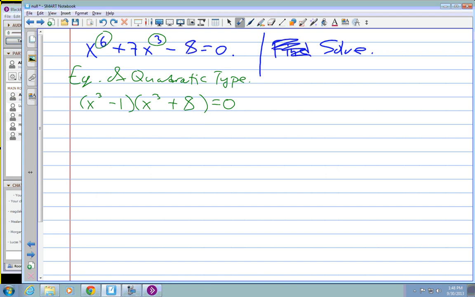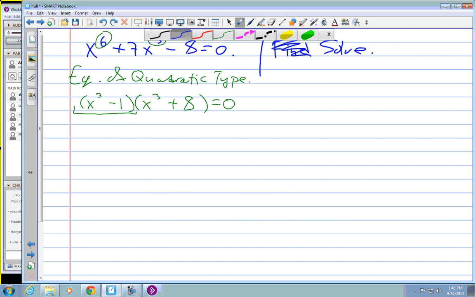All right. Well, this right there is a difference of two cubes. X cubed minus 1, I can factor that. Well, actually, if you just want to solve, so if you just want to find the real solutions, you don't have to do any more factoring. You just set them both equal to 0 and you solve. But if you want to find all the solutions, you have to do factoring.